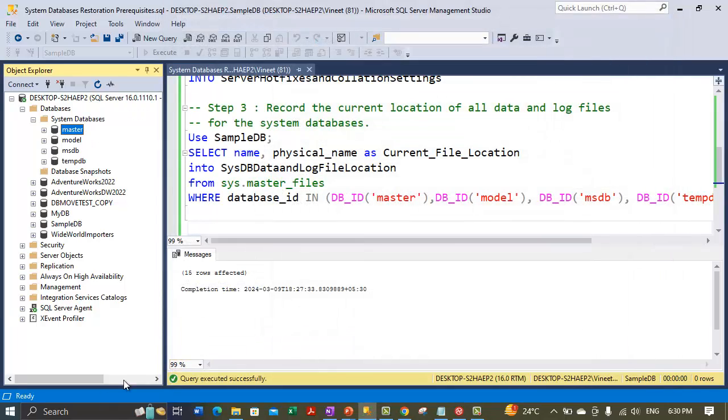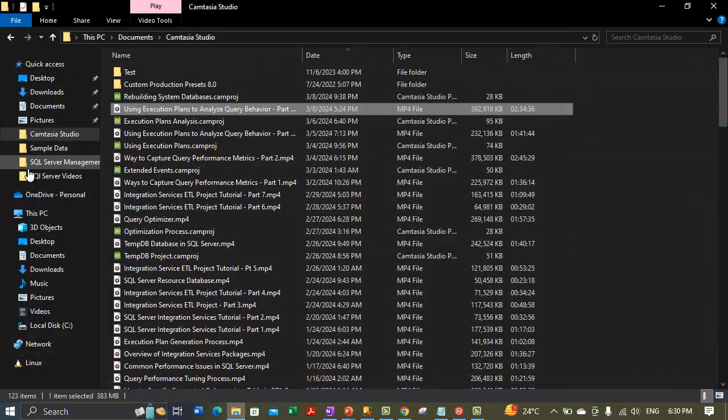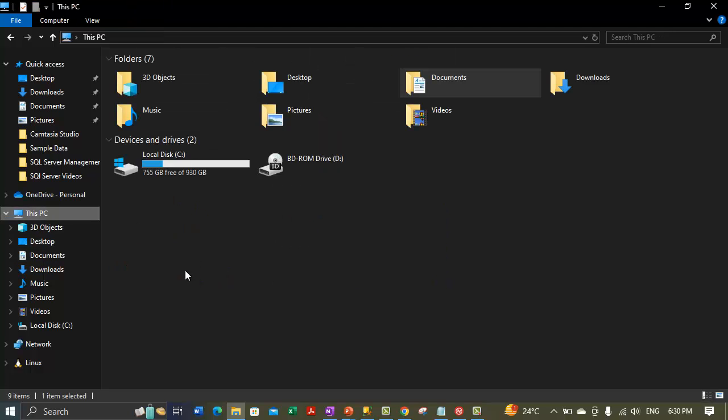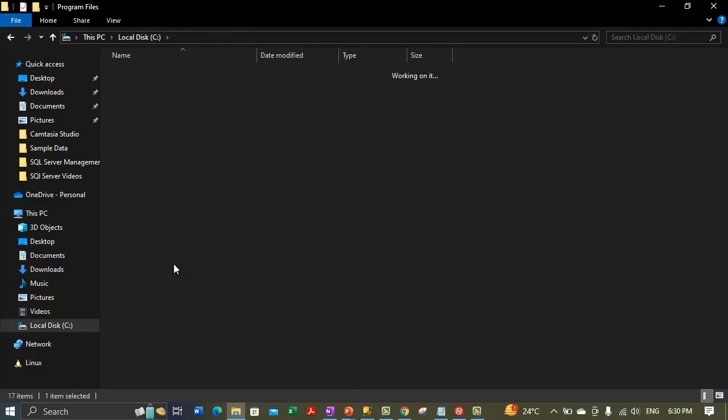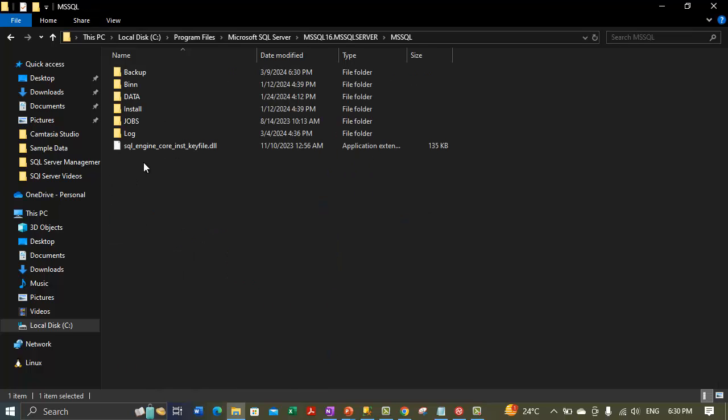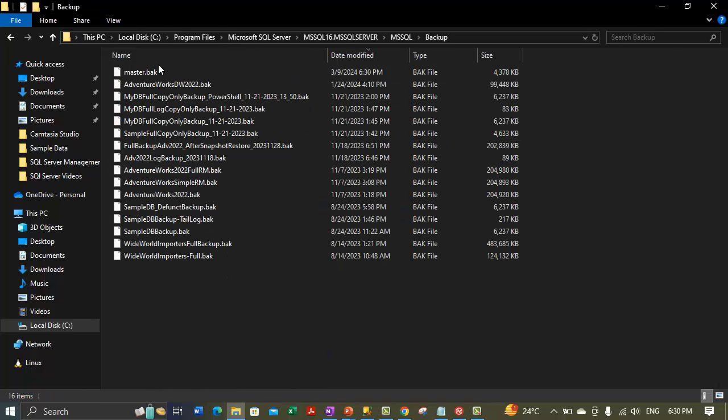So this is done successfully, and we can check whether it is done successfully by going to the location. I think it should be under the C drive, in Program Files, Microsoft SQL Server, your instance, MSSQL folder. There's a backup folder inside that. So right now I've taken the backup of the master database.